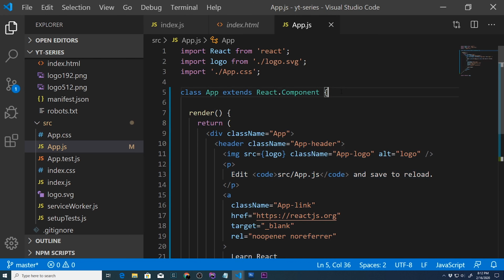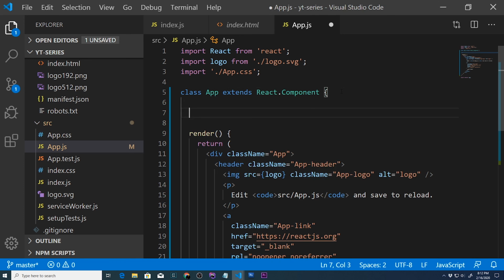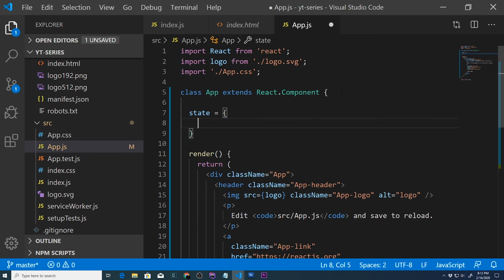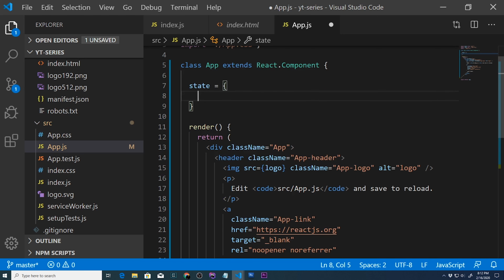Now, why are they called stateless and stateful? Later on, we're going to be able to do something like this. Have a state within our component that we're going to be able to use throughout. So in this case, let's say our state contains, let's just keep it a car, and that car is going to be 1991 240SX.